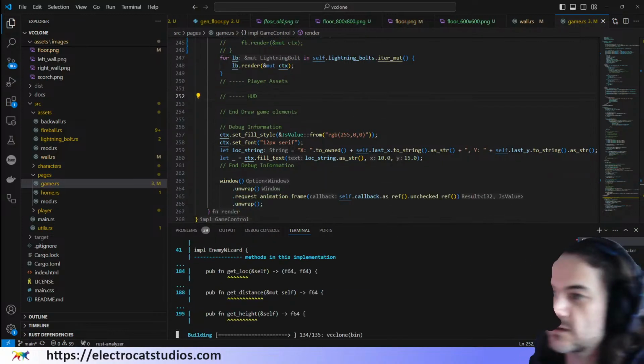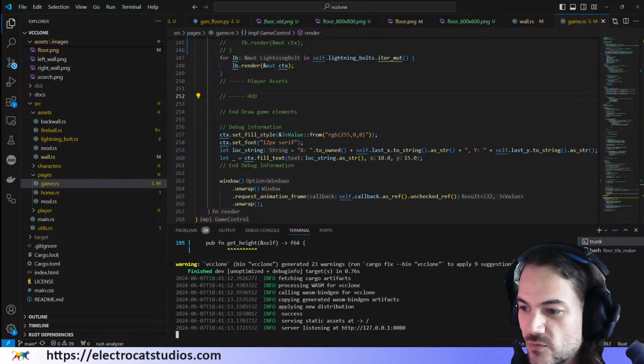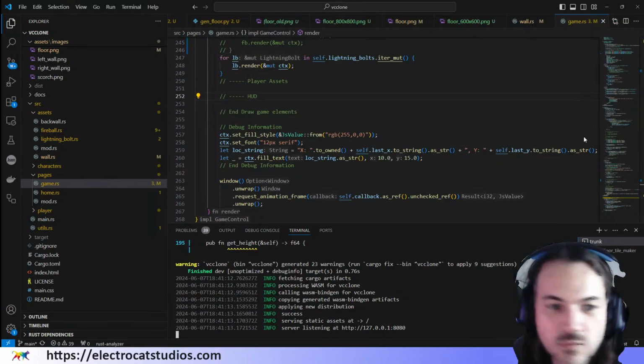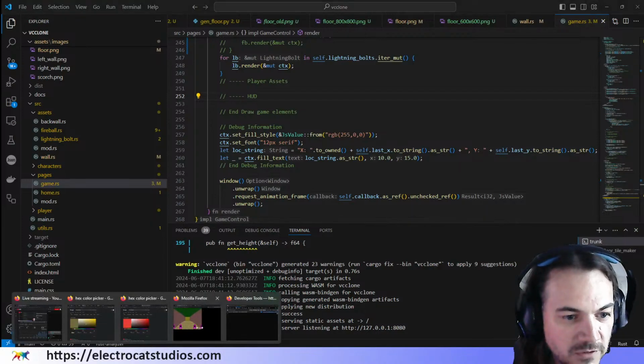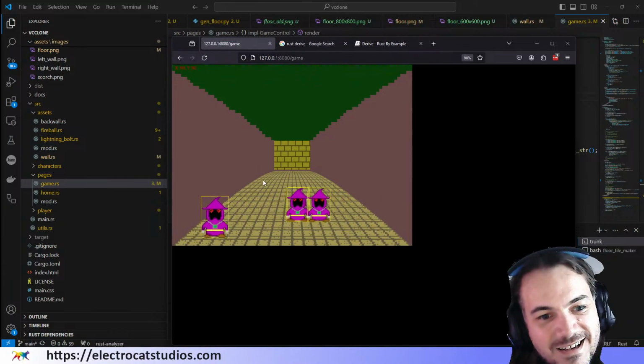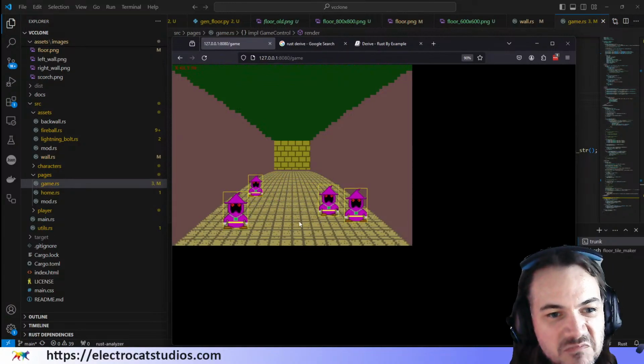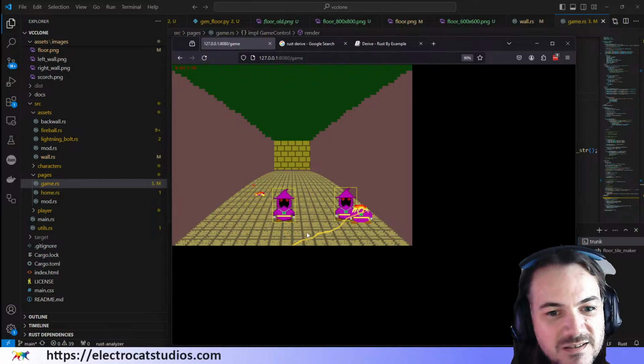Okay. Where's my window gone? There we go. Yeah, that almost looks right. We can zap them still.